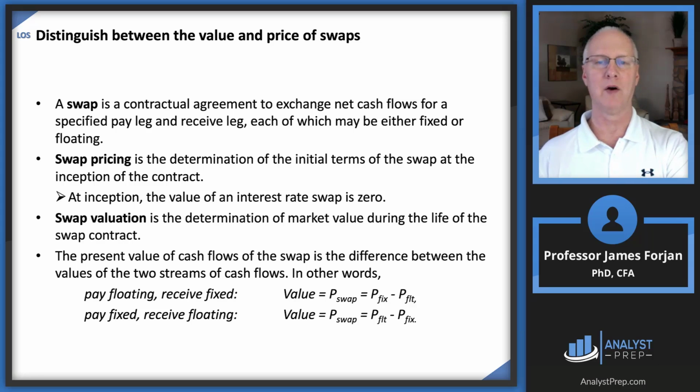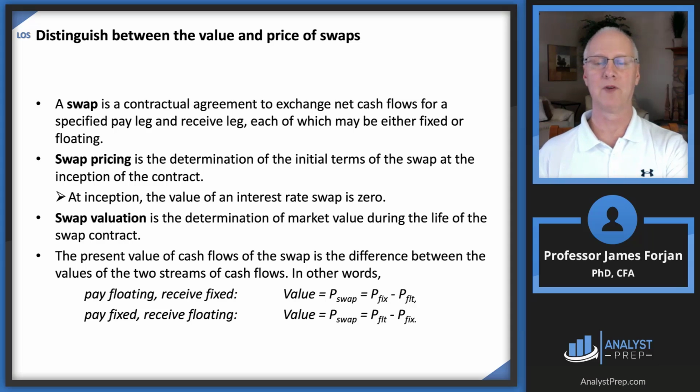And by the way, they're always netted. In a swap contract, they're always netted. I mean, if I owe you $10 and you owe me $20, I'm not going to reach into my pocket and hand you a 10, and you're not going to reach into your pocket and hand me a 20. You're just going to pay me a 10, right?